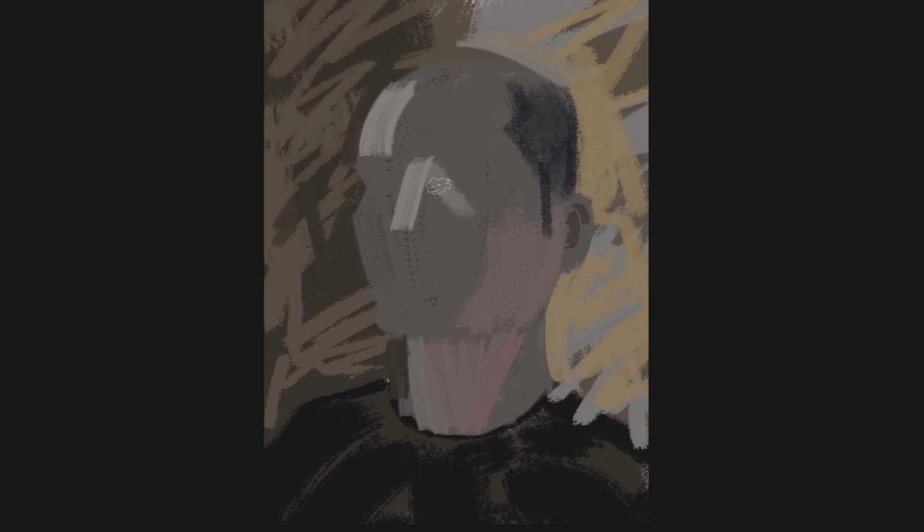So if you've watched any of my recent videos, you can see that I'm kind of following the workflow that I've been utilizing. I'm not starting from a sketch, I'm going straight into painting. I'm utilizing very textured brushes. I'm starting off very big and expressive, kind of scribbly, because I want a lot of that noise and texture to remain throughout the piece as I kind of refine everything.